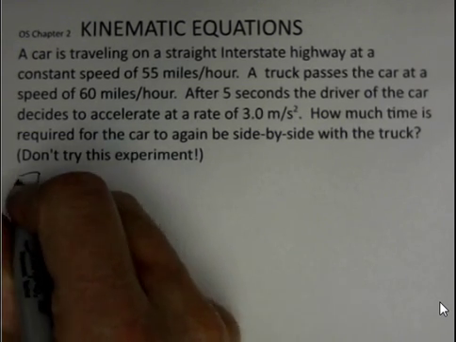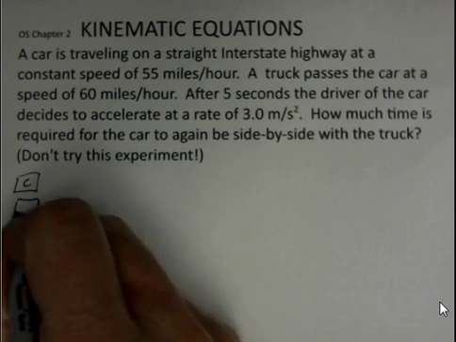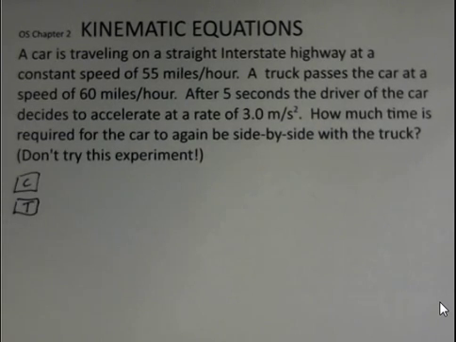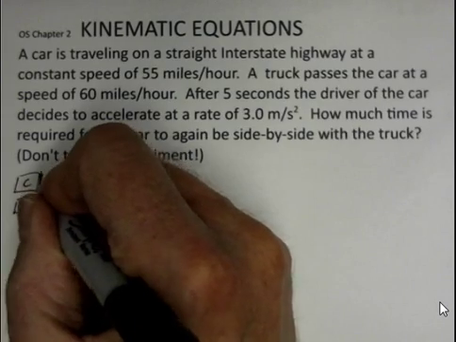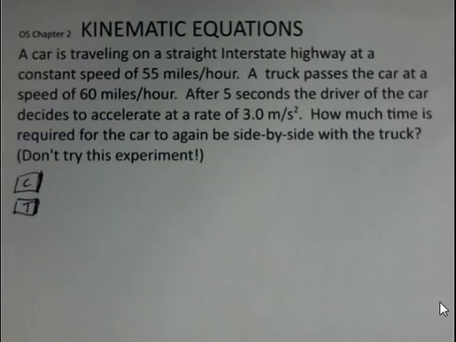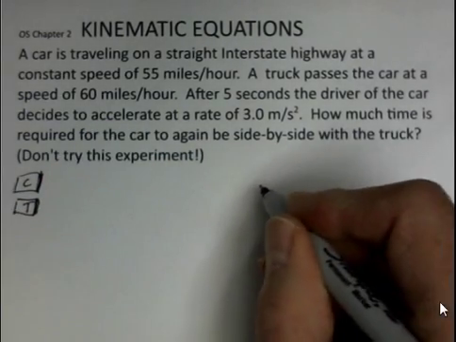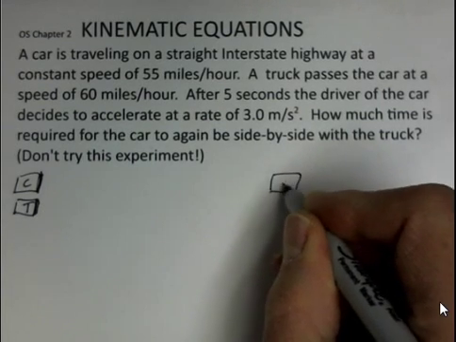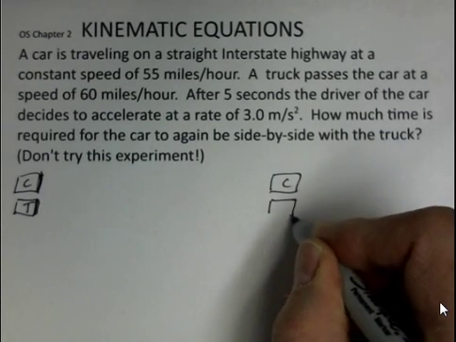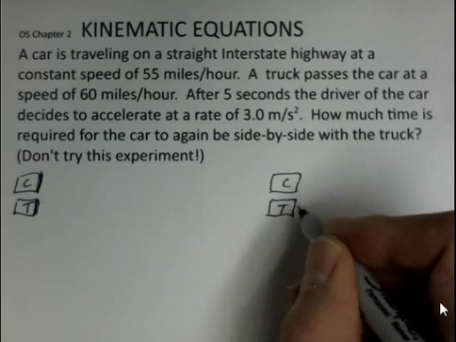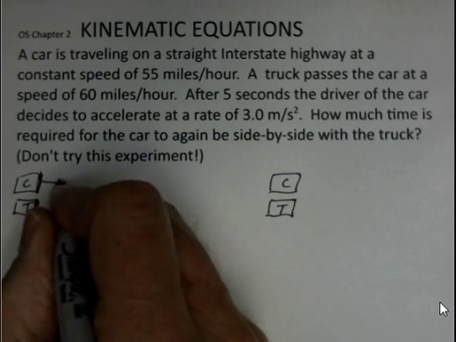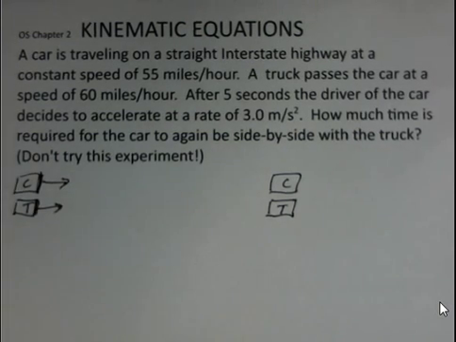So we have the car and we have the truck side by side at time equals 0. Let's give the car a little bigger bumper so they're side by side. And then in the future position, at the end of our desired time, again the truck and the car are side by side. We have some speeds for both of these objects.